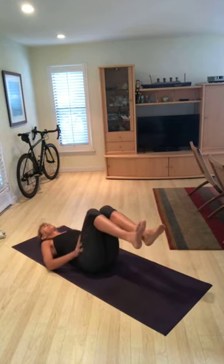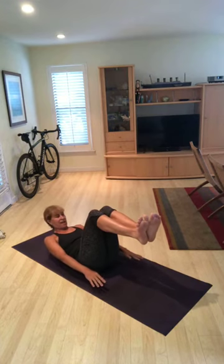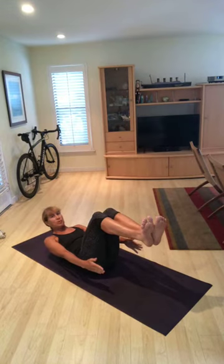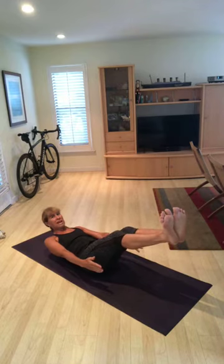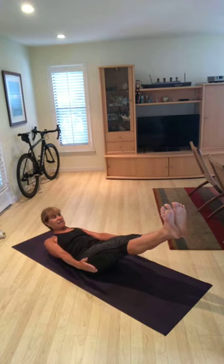Bring your knees up right over your hips, arms by your side. Breathe in, lift your head, look at your knees, or look at your thighs, arms are lifted, spine pressing into the earth. Exhale, straighten your legs as much as you can, as long as you don't feel it in your back. And breathe, 10 breaths.